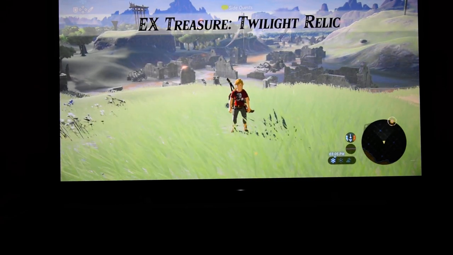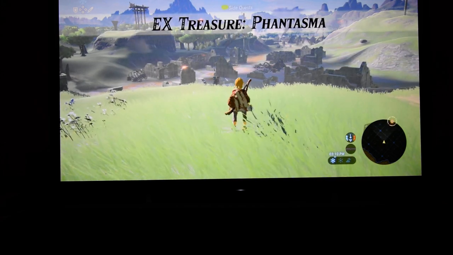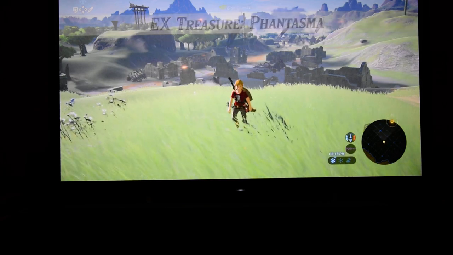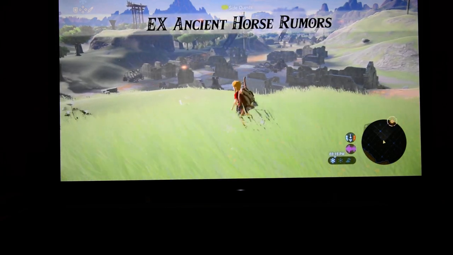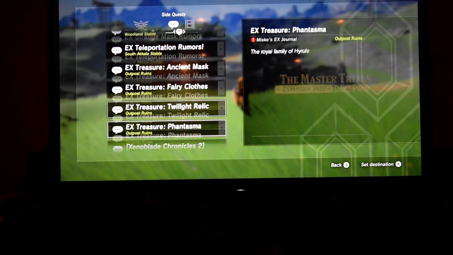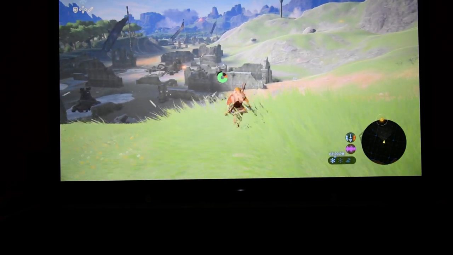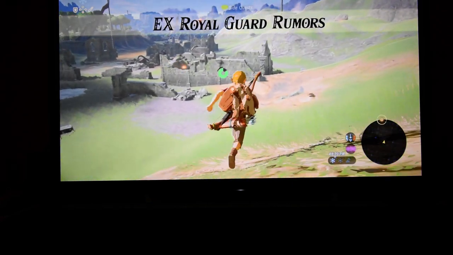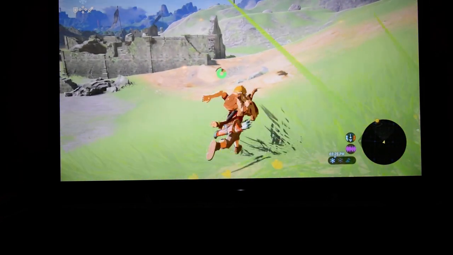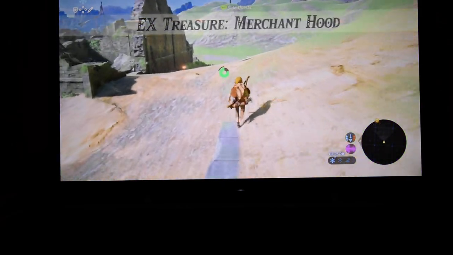So today we are playing Breath of the Wild. We just got out of the Great Plateau and now it's introducing me to all these EX quests. But currently, I believe we're heading to seek out Impa, because Impa leads us to all of the divine beasts.